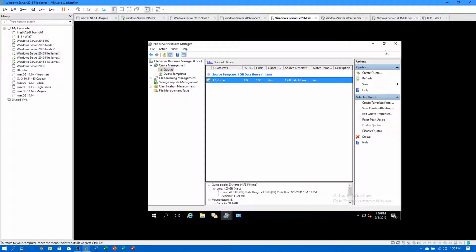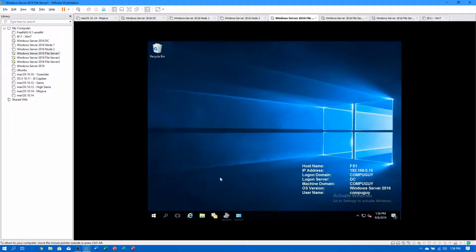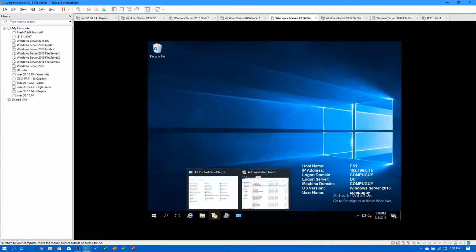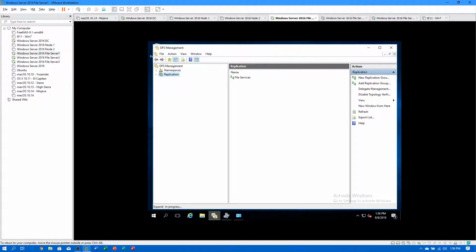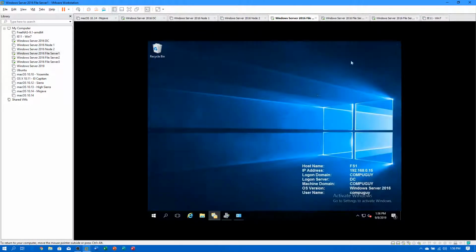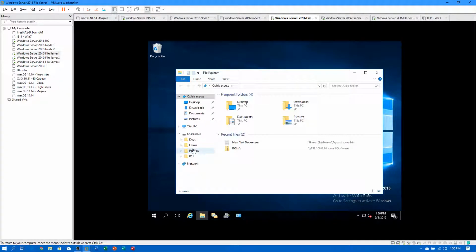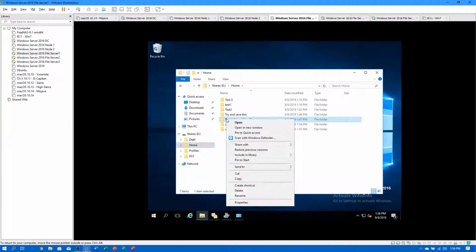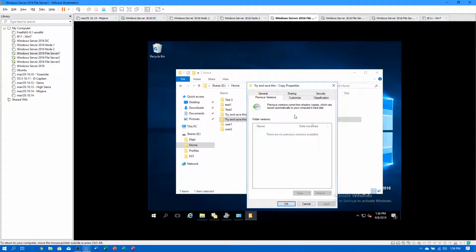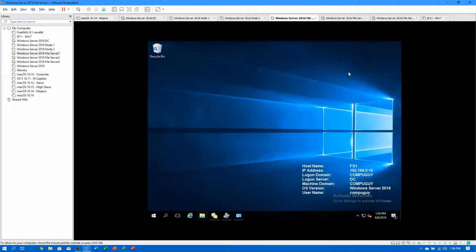You set up quotas. You now have a 1 GB limit to put any folders in that drive. Each folder that gets created, each user drive, will have the limit. So every user will have their own 1 GB. And we've set up namespaces, we've set up replication, and we've also set up the ability to restore your own files using previous versions. So it's a lot in this video, but it's a lot of good information to set up file services in a redundant configuration. So this way, no matter which one goes down, I could still get there.